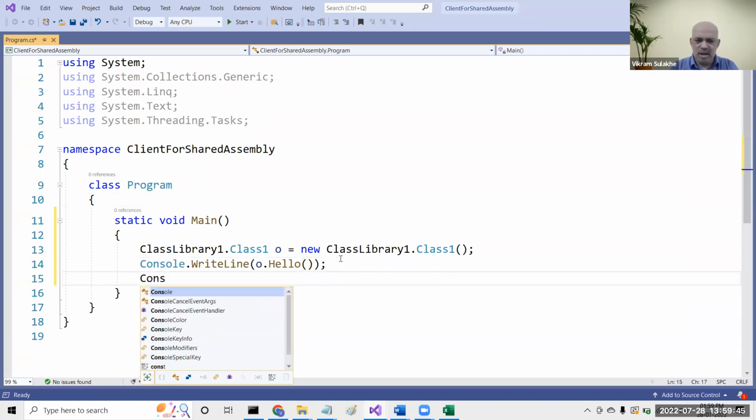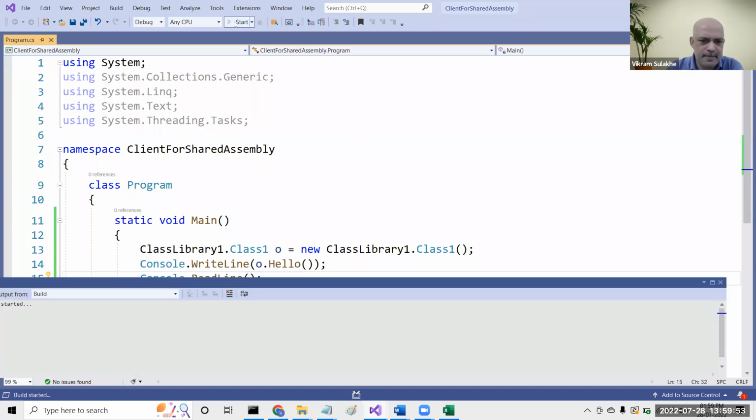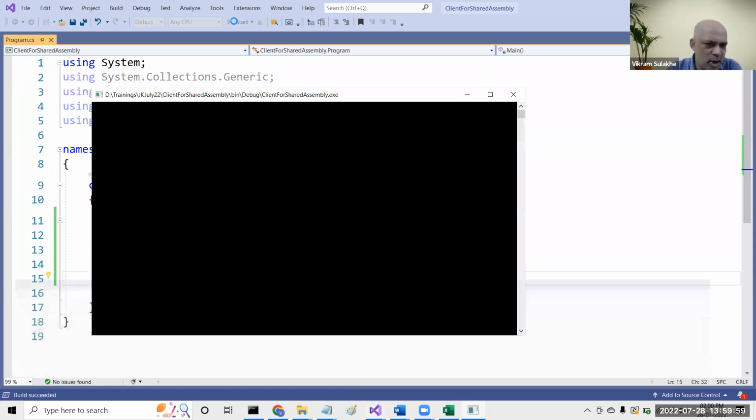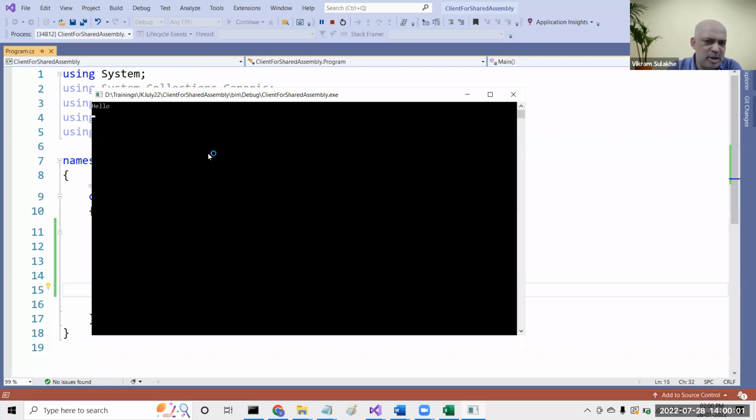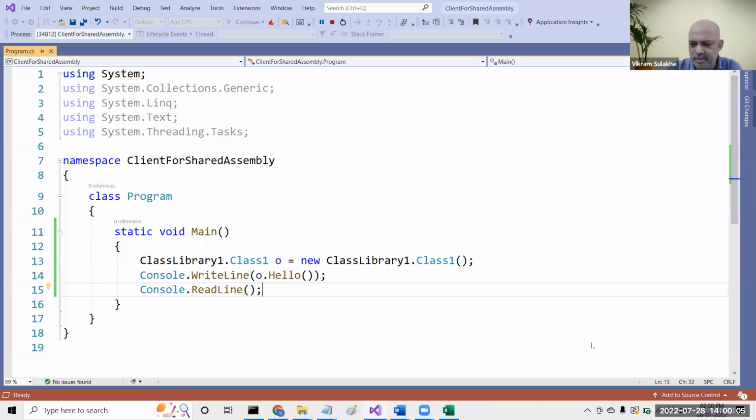For good measure, put in the console dot read line. This is of course the client application which is reading that. Let's try running this. This works fine, no problem. This is standard code, and whatever is being returned, hello world or hello, is being shown here. So you got your hello from the other one.